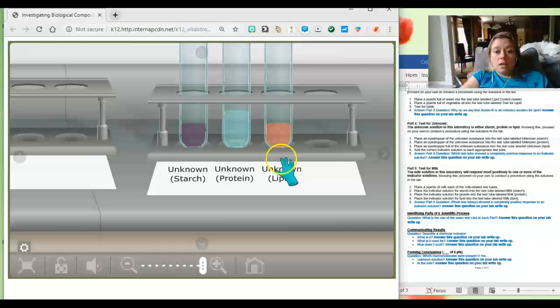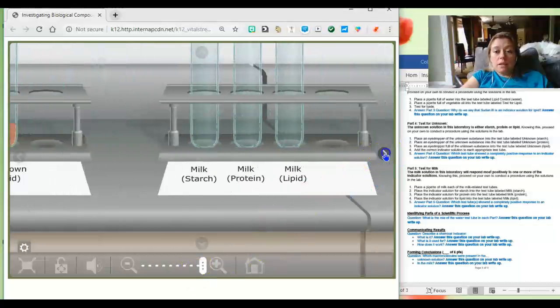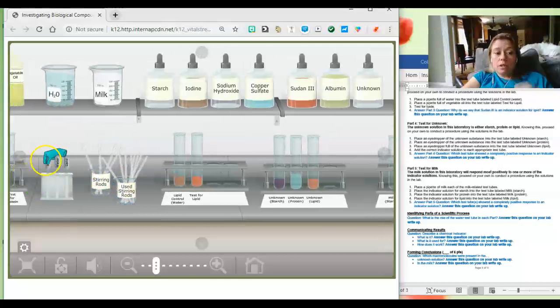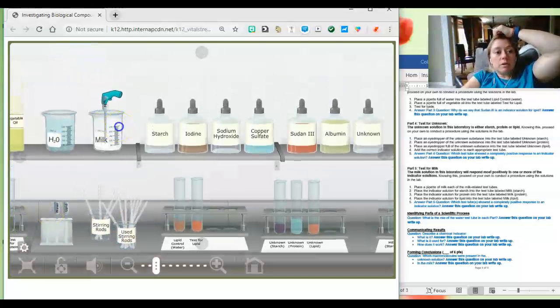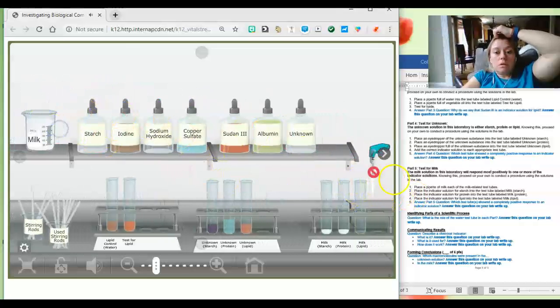Okay, for the milk, it gets a little bit trickier because remember, like I said, the milk is white to start with, which you might not realize, but when you add a white substance, it's actually going to be easier to see the color changes. So let's use the milk dropper. I'm going to go over here. 1, 2, 3.